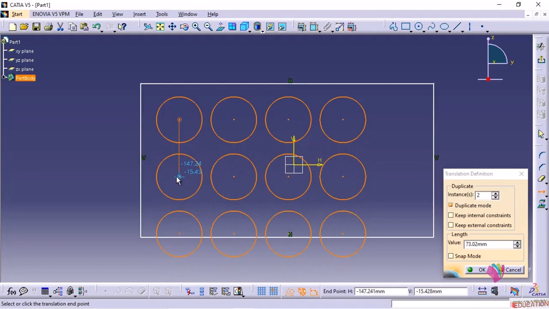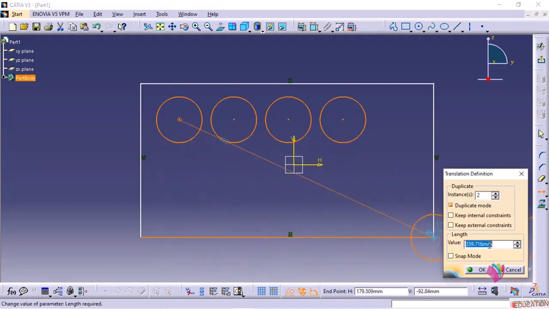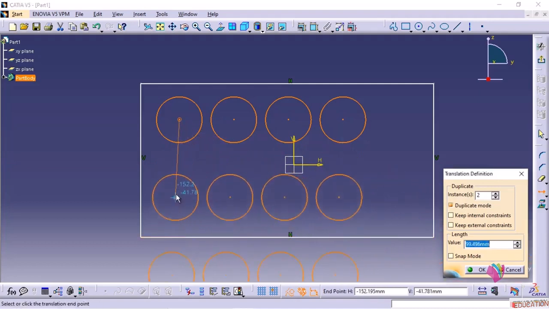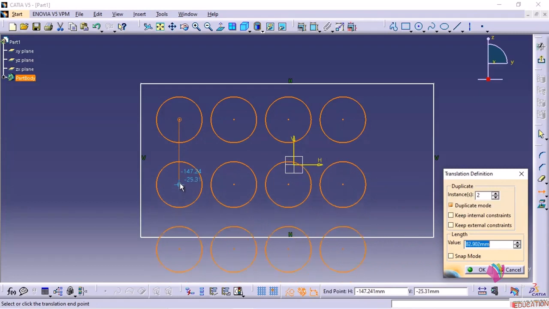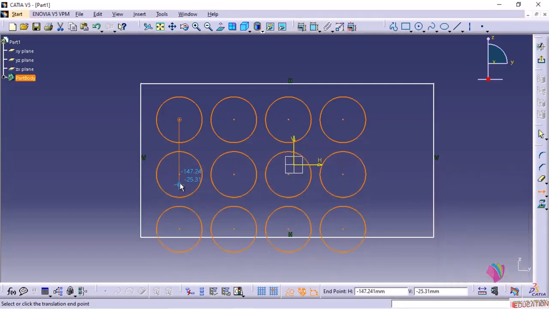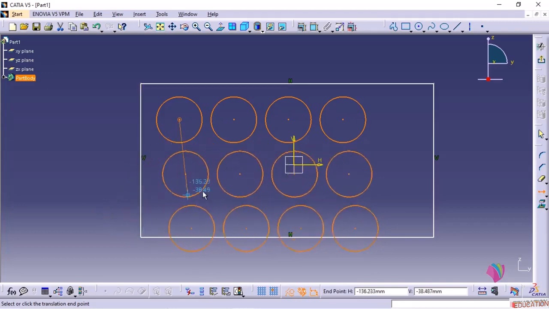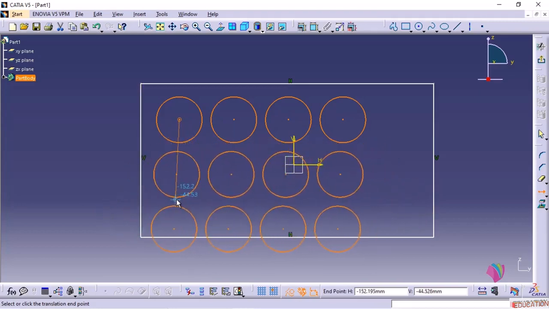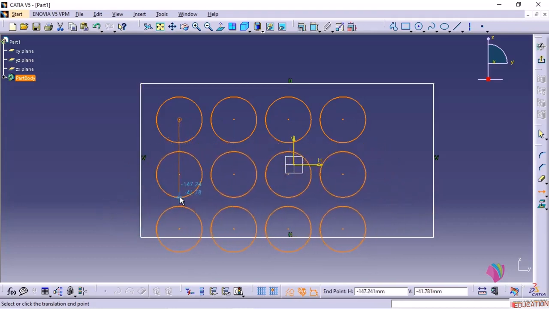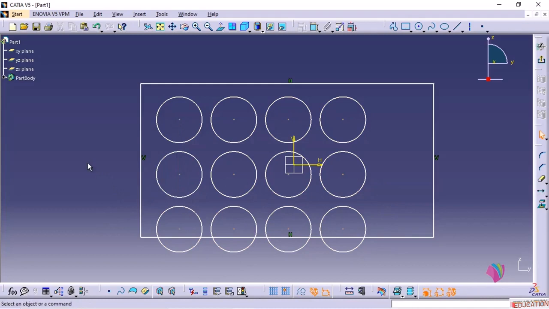You just have to give the dimension value. So just double click here and move this to keep it vertical and type a value, maybe some 70. Press the enter key. The angle you have to define, I'll keep it perfectly vertical. And you can see very easily we have created multiple objects using the rectangular pattern tool.